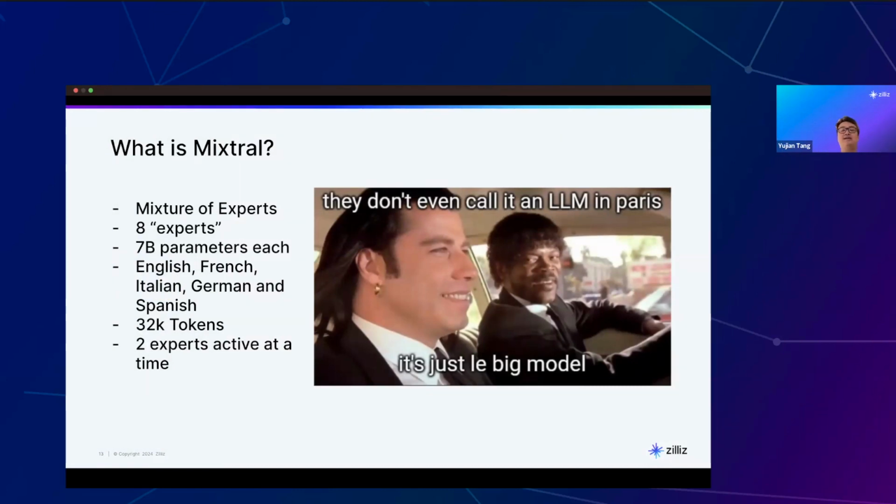And Mixtral has this interesting way to interact with language, unique at the time, no longer unique, where it offers multiple languages that it understands: English, French, Italian, German, and Spanish. And if you think about it, it kind of makes sense, right? All of these languages have very similar roots. They're all from very similar areas. It makes sense that, it's not easy, but let's say it makes sense that a model can understand these things.